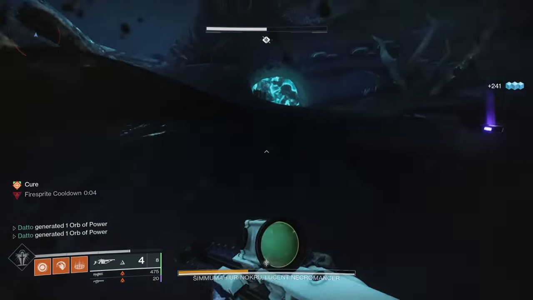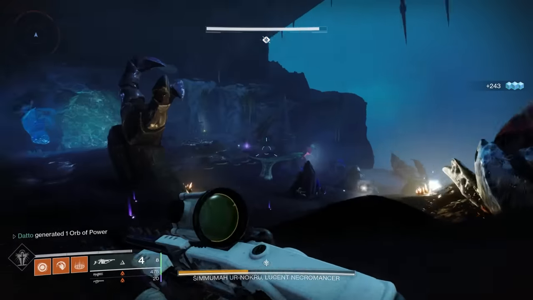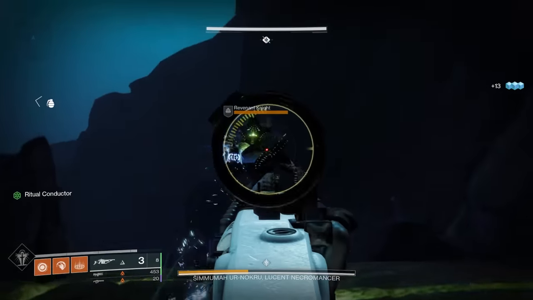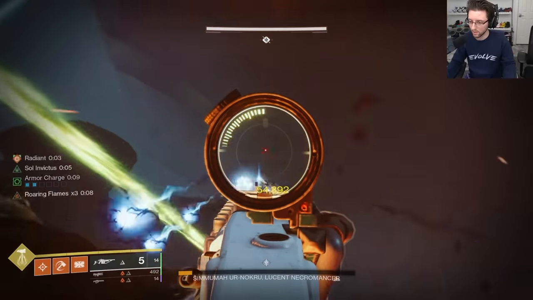Practice your swaps and just practice this fight. Lots of practice. Get very familiar with how this encounter flows because it can be stressful. You can be here 10 minutes without a damage phase to your name. It's tough.